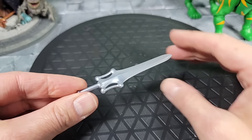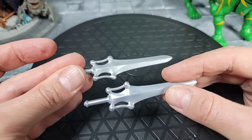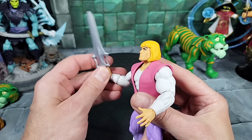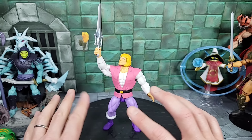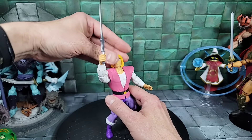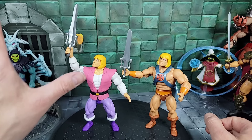For the last accessory, you get the iconic Filmation style power sword, which came out really cool for this Cartoon line. It's cast in a really shiny silver color and it's identical to the one He-Man comes with — same color and style. Jumping back to Adam with the vest and the serious He-Man inspired face on, let's put the power sword in the right hand. Here's that iconic 'By the Power of Grayskull' pose with the sword all the way up, head looking up. It looks natural and pretty cool.